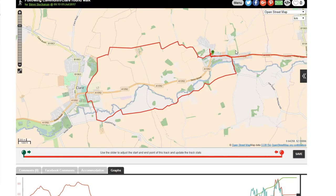And this is actually the recording. When you've done your walk, when you push the start button, it actually records the route. So you can see I started at about 9:20, and you can follow the path of the route and see where I was at any time. I got to Clare at about 10:35, a distance of 4.72 kilometres. It's very clever. And then I got back at about 12:32 with 11.5 kilometres clocked. Or you can use the slidey bar and it does the same thing. It just tells you where you were at a given time.